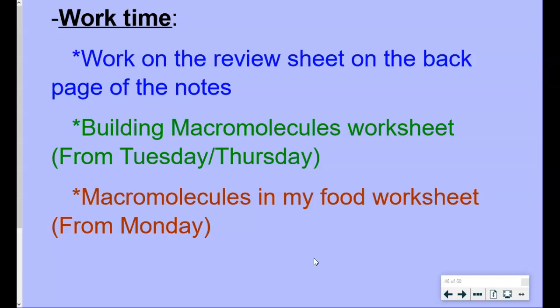So that is the end of this notes packet. We got an introduction to macromolecules. You got a day where we talked about carbohydrates, a day when we talked about lipids, and then today you did nucleic acids and proteins. Okay, so now you have all the notes filled in. The last page of the packet is a review of all the notes. So there's some checklists where you can compare things and see how the different macromolecules are the same and different.